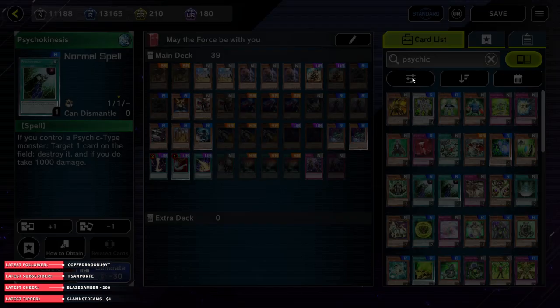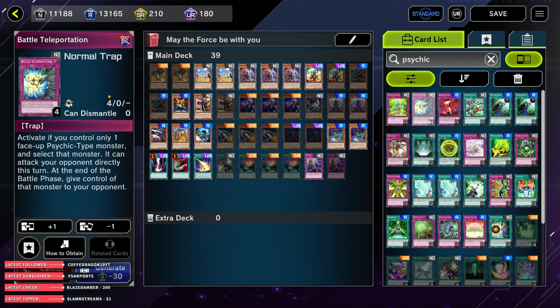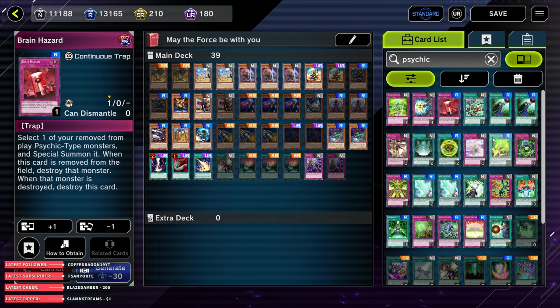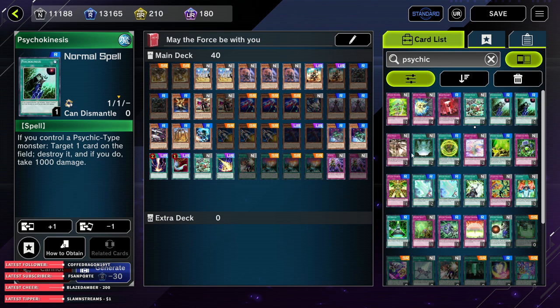Okay, so let's look at Spell and Traps first. Like one of you removed from play, so I'll summon it. When that card is destroyed, destroy this card. Okay, could potentially use that. Pay 800 and select up to 2 of your removed from play, add them to your hand. Ooh, that's actually not bad. Okay.